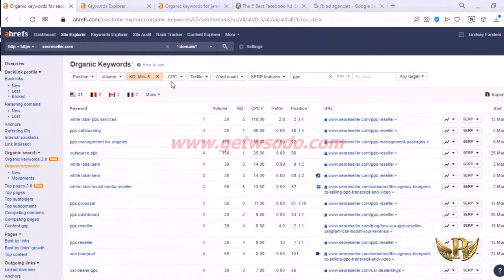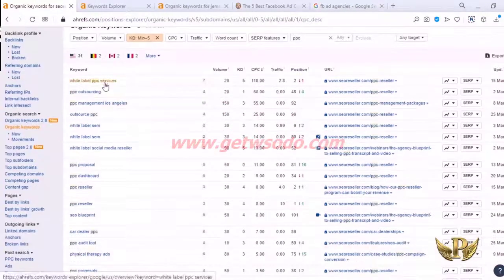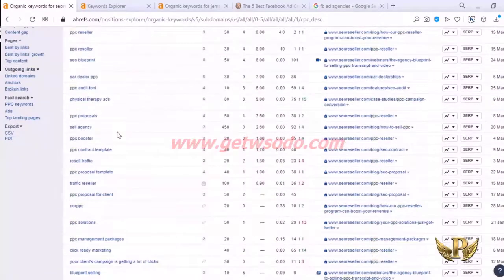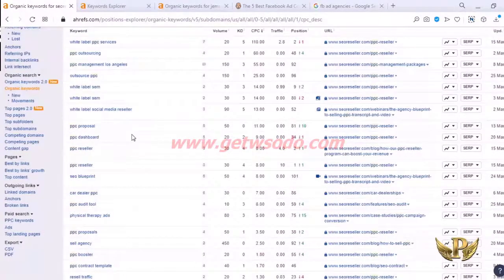This right here was a site that pulled up for white label PPC. You can see here I did the keyword difficulty 0 to 5, and you'll see different keywords here you could go after. PPC management, Los Angeles.